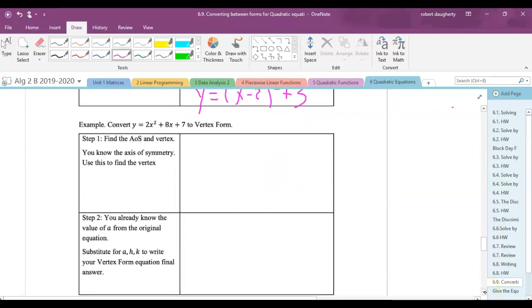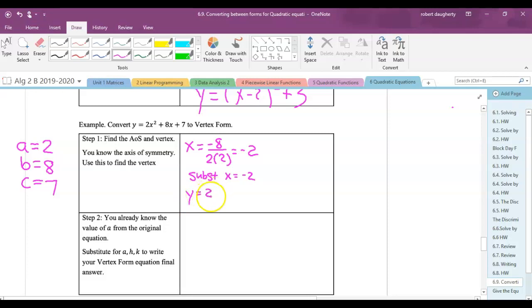If I look at this, I'm in standard form. What is a? 2. b is 8. c is equal to 7. Okay. How do I find the axis of symmetry? x equals -b over 2a. So that's what? -2. Okay. Then how do I find the vertex? Yeah, plug this back in. So I need to substitute x equals -2 into that original equation.